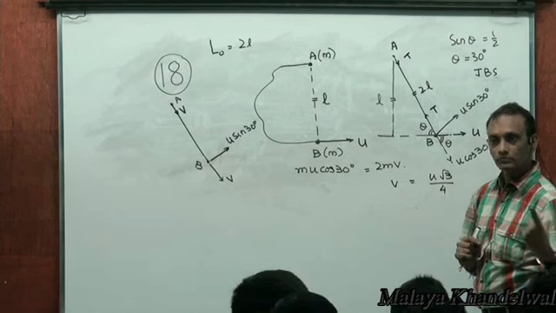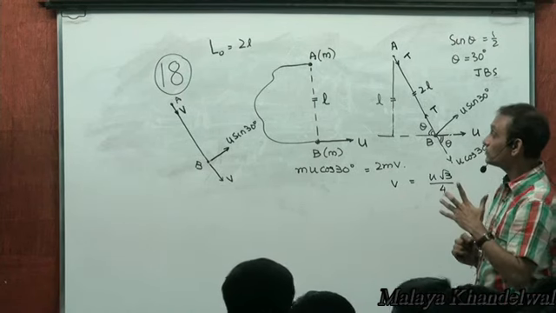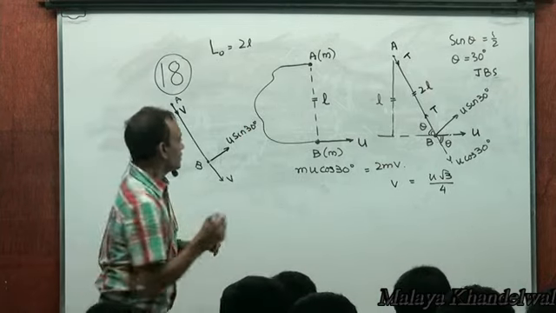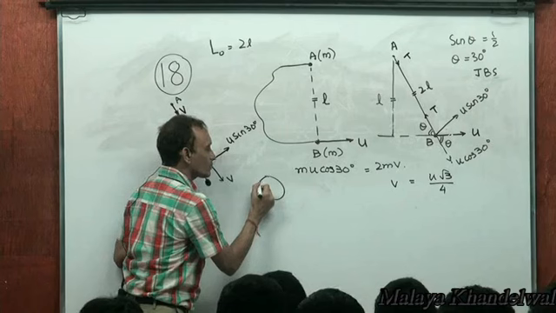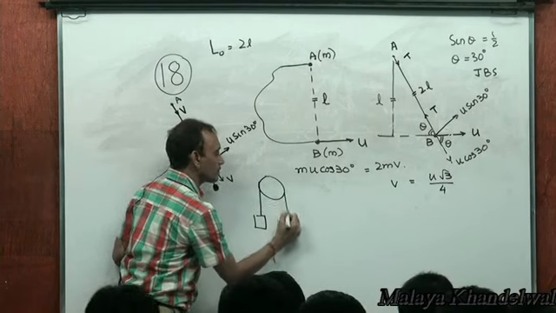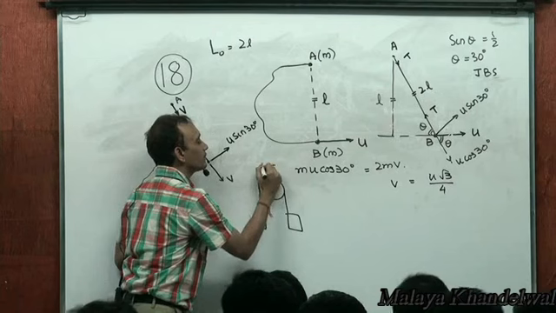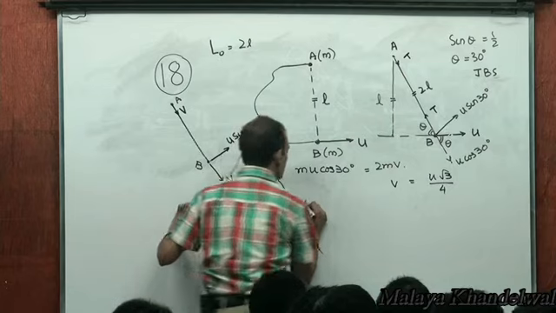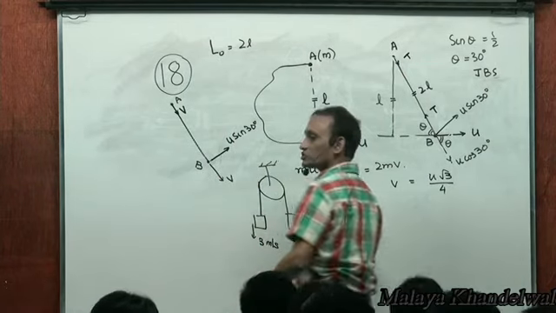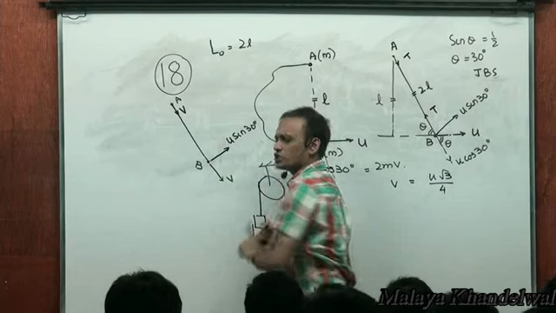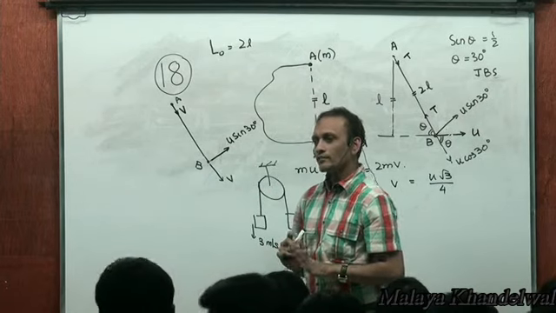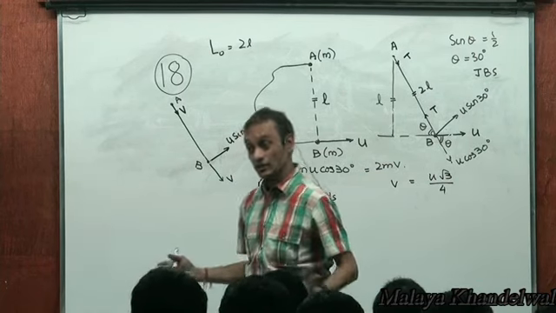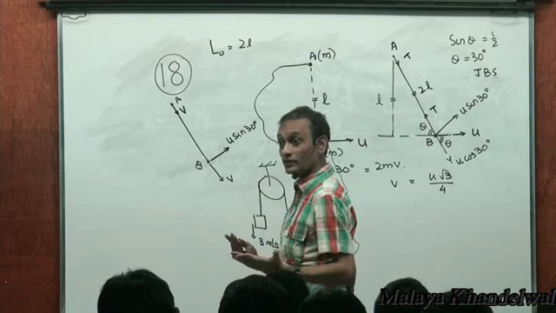Sir, can you please explain why the velocities will be the same? See, the pulley thing, fixed pulley. If this has a velocity 3 meters per second along the string length, then this must have a velocity 3 meters per second along the string length. If they had different velocities along the string length, then the string length will change, isn't it? But the string is an inextensible body, isn't it?